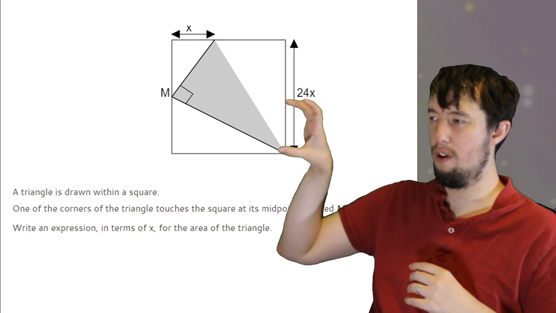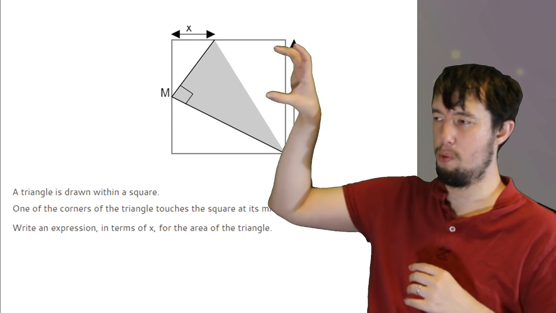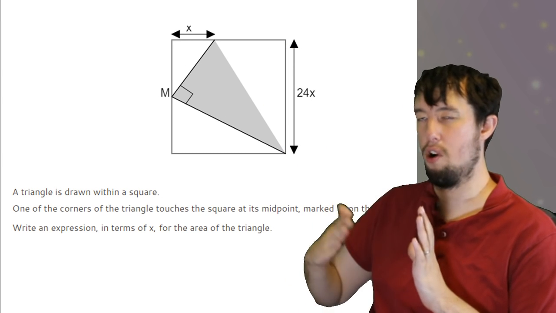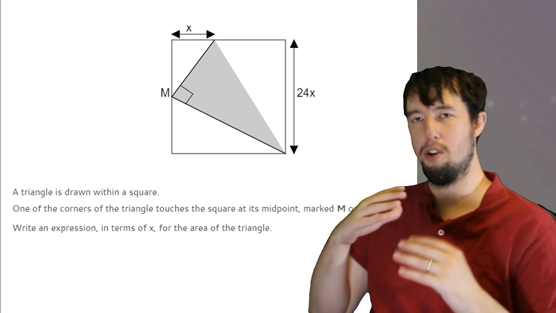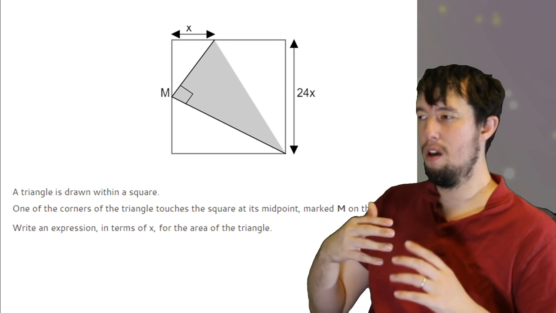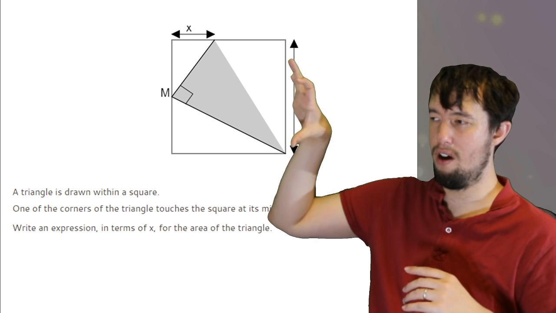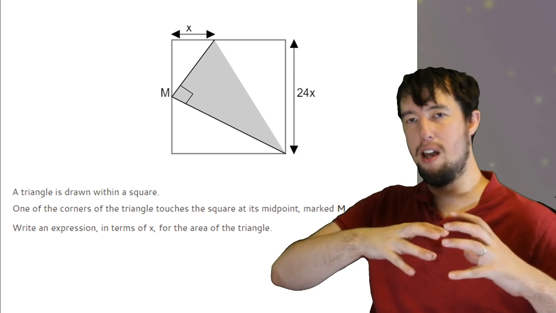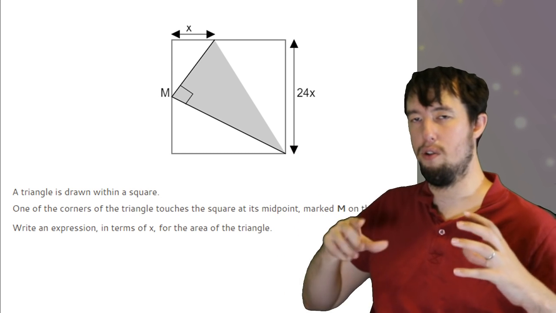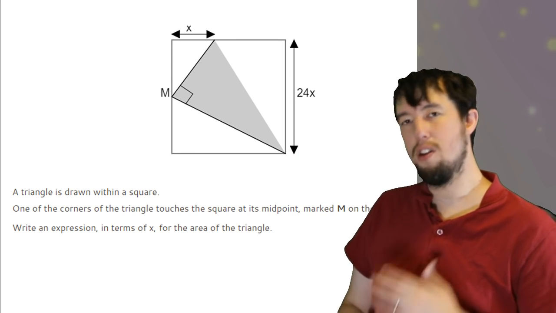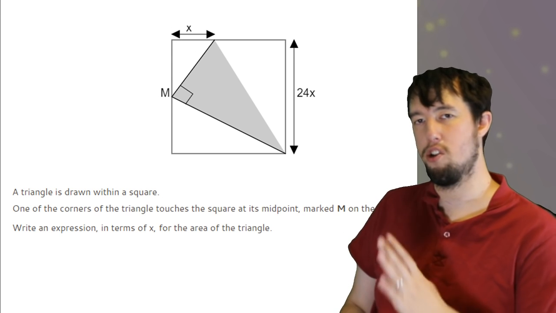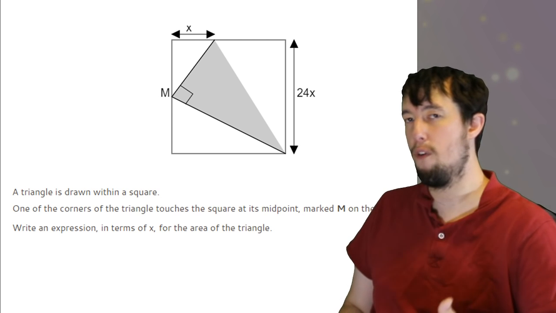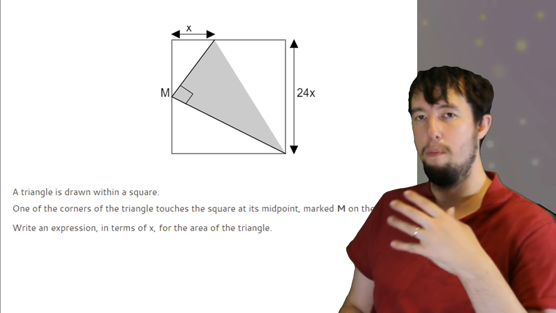The M is the midpoint, therefore it's going to be 12X below the M and 12X above the M. Then I know how to work out the areas of the wide triangles, times the two lengths together, the base and the height, and then half it. And I know the area of the big square, 24X times 24X. So I then do the big square, take away the three triangles, and that will give me the answer. You can get an awful lot of the marks by just writing down what you know, even if you don't get the right answer.